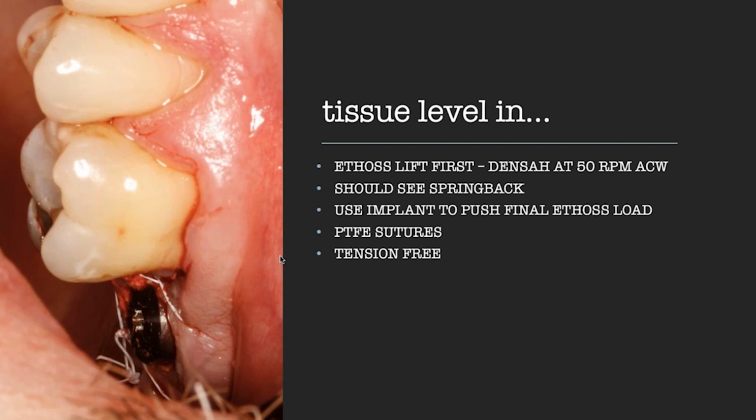So when you're placing your Ethos before you put your implant in, when you place the Ethos into the osteotomy, you should see it come down a little bit again. That's another suggestion that you've got an intact Schneiderian membrane, which you do tend to see. Pushing your final bit of Ethos using your implant.